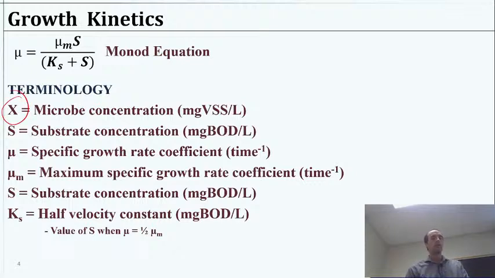So X is going to be our microbe concentration, and we're measuring that in milligrams of volatile suspended solids per liter. This is what we said: we can dry up all the solids and then see what burns off, right? The stuff that burns off and turns into gas is a crude estimation of the amount of bacteria we had. We basically converted dissolved stuff that would have passed through our solids filter into cells that would get stopped by that filter, and then we burn all that off and say, okay, that's approximately our mass of bacteria.